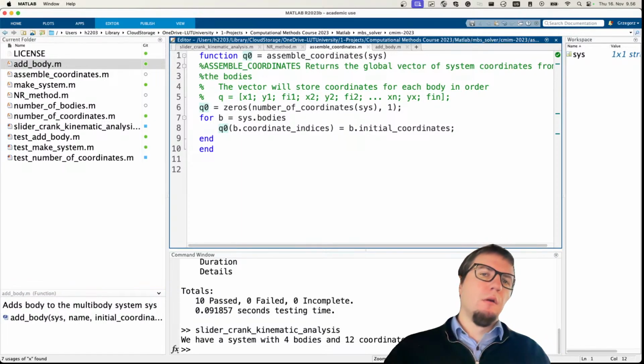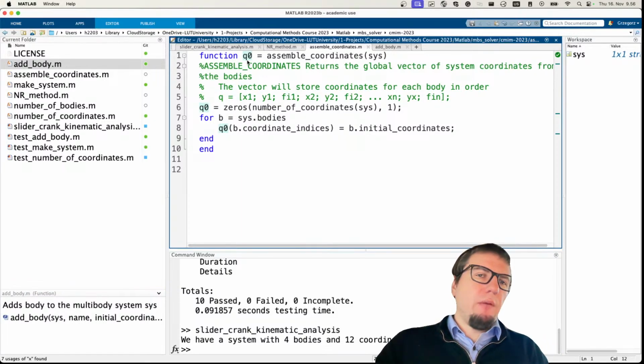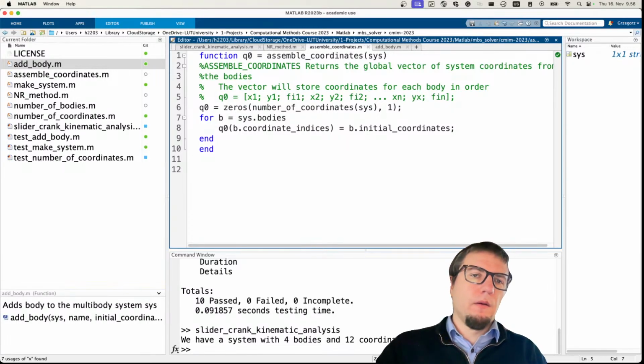I just change the name to Q0, because in practice it better serves the purpose. We are able to write it in that way simply because of the design choices that we have made.